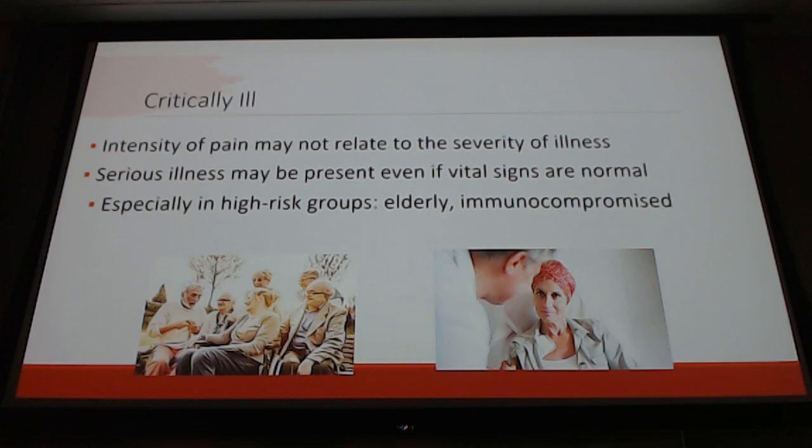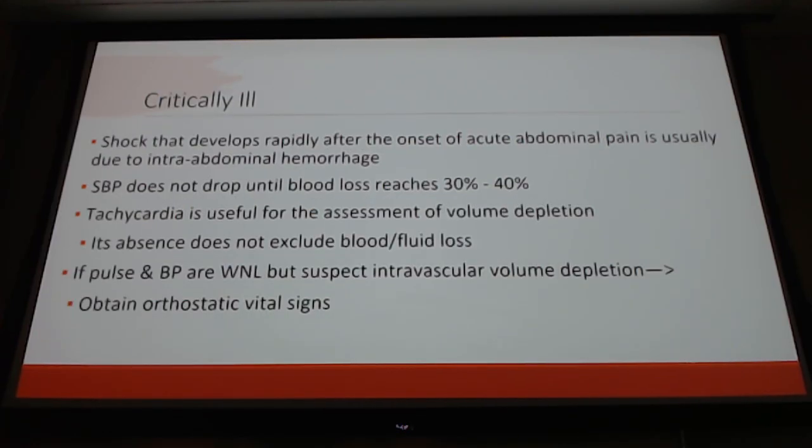Plus, a lot of elderly people don't necessarily want to come into the emergency department, so they might not be so honest with you. So medications can also mask these as well. So if they're on hypertensive medications, may not show up as obvious. So shock can develop pretty quickly with this. So systolic blood pressure doesn't drop until we've lost about 30 to 40% of blood loss. That's not good. That's a lot of bleeding that can occur. That's almost 50%.